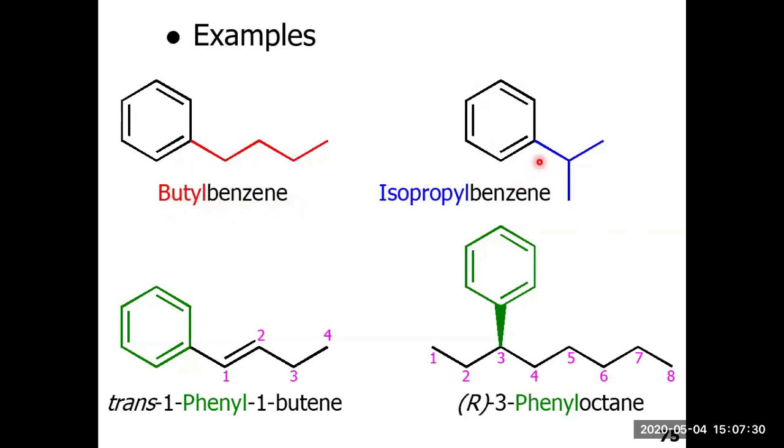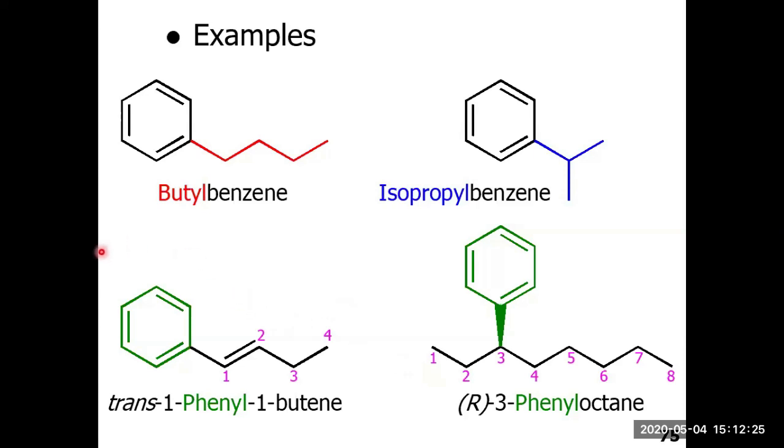All right, so let's try to look at another example here. So we have here your isopropyl group that is bonded to the benzene ring. Now, if we compare the number of carbon atoms on the benzene ring versus this one, then the benzene ring has more carbons as compared to the isopropyl group. So again, this molecule is named as alkyl substituted benzene, or this molecule is named as isopropyl benzene.